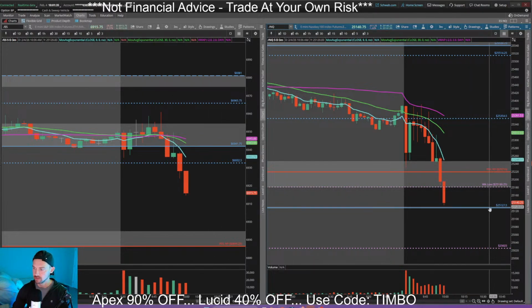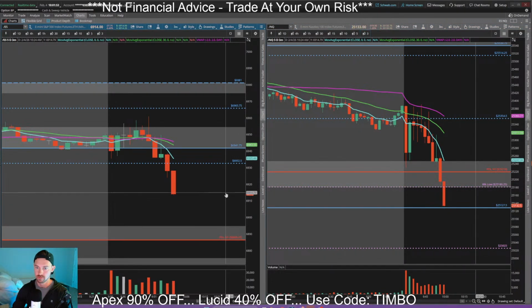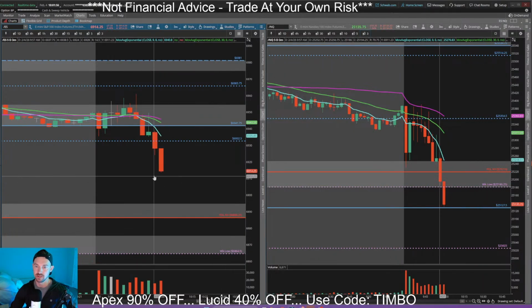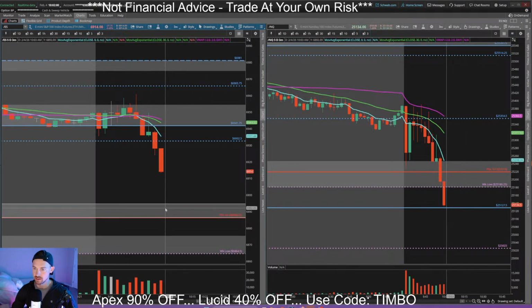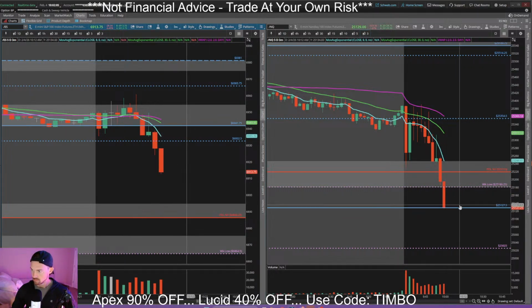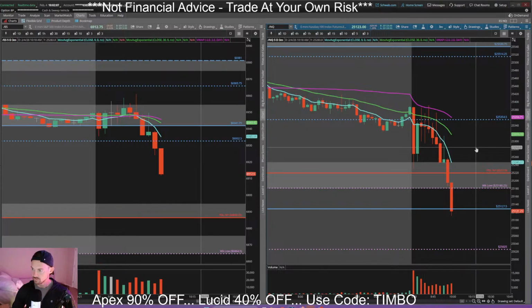All right, NQ is down to this 127 level. And underneath the weekly low from this week and yesterday's low. So as long as we hold underneath these levels, we're going to be bearish today. So we'll see if ES can come down into previous day low zone. It looks like it's pretty evident that's going to happen. At least probably a 6,900 test. Wow, they're dumping it.